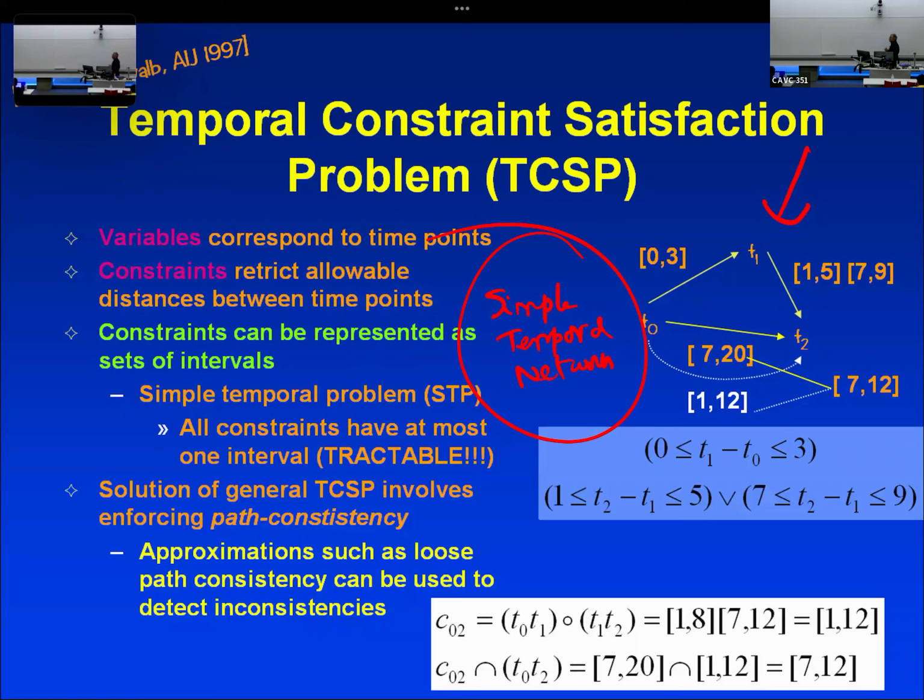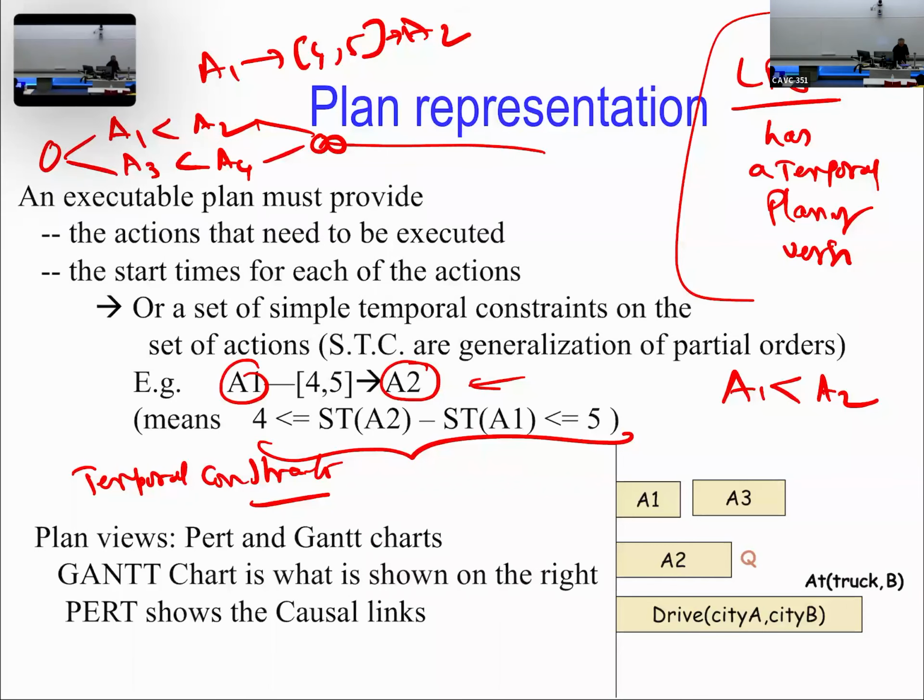In general, this becomes a sub-problem that is interesting in and of itself. For example, if some humans are telling you how to do the plans, and they just have too many actions and they're giving you arbitrary constraints of this kind, they don't necessarily know whether they have already made the set of simple temporal constraints infeasible. It's basically like saying, I'll give you a whole bunch of clauses in propositional logic. Am I sure that they're satisfiable together? No, I can't. You then have to figure out whether the constraints are satisfiable. So simple temporal networks are actually a tractable class of constraint satisfaction problems.